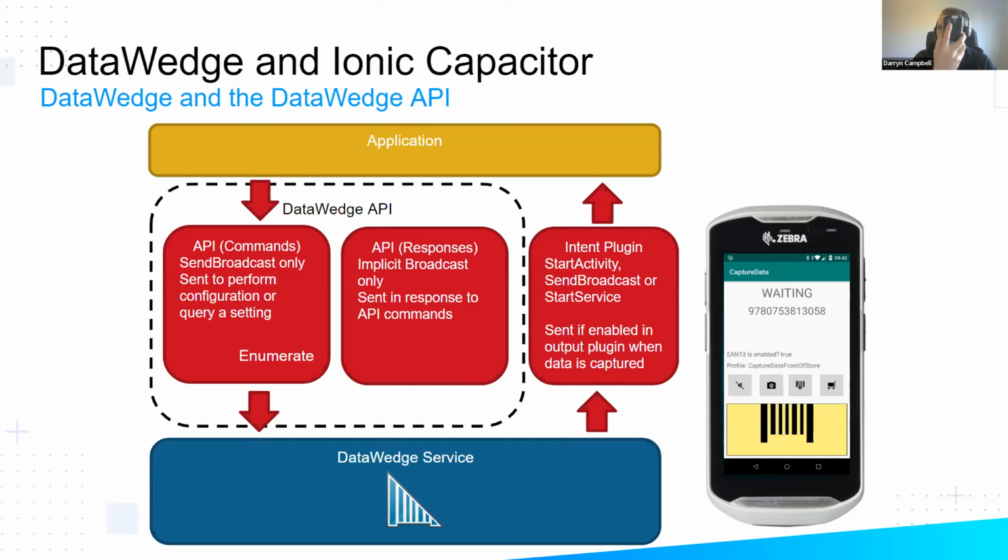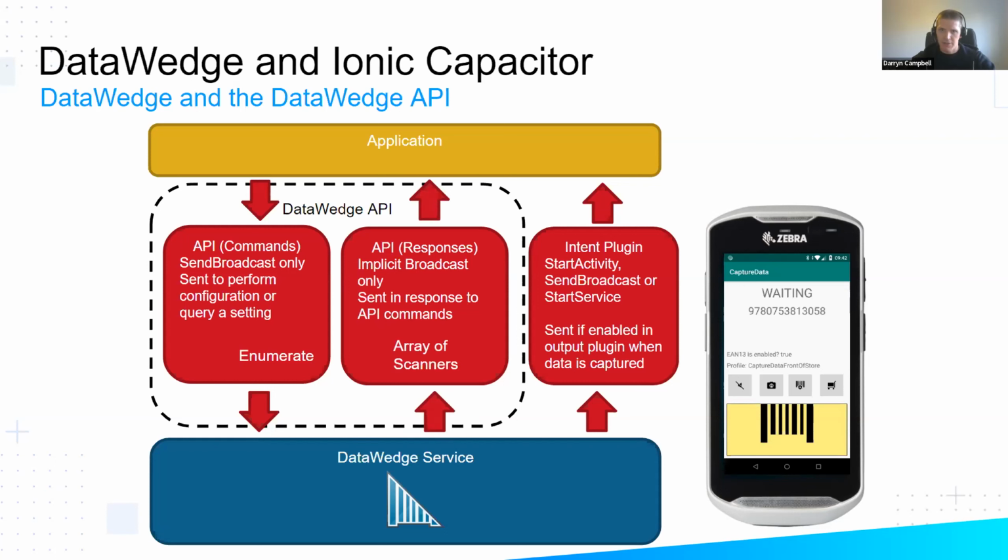You can also use the camera as a scanner. No, not the front camera, because there's a funny story there, but obviously you've not got barcodes on your face. Or Bluetooth scanners. We support a wide range of Bluetooth scanners that you can connect to these devices and scan that way. So you can enumerate the available scanners. When you do that, you will obviously get a response back to your application with the array of scanners.